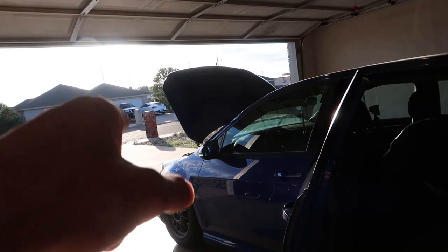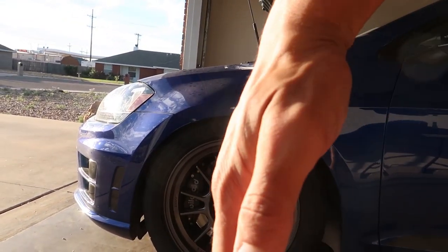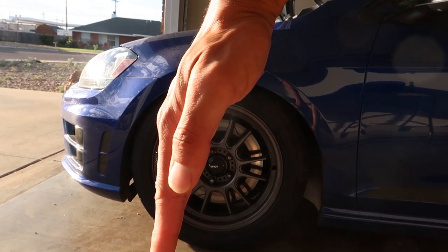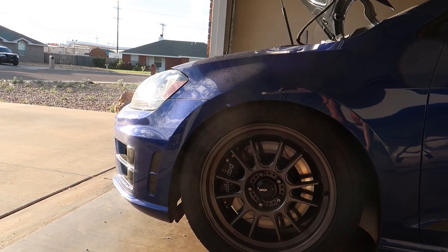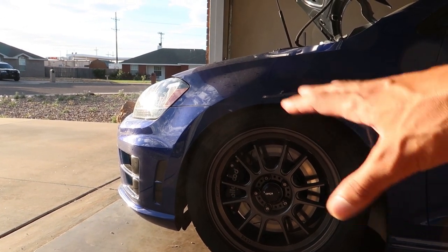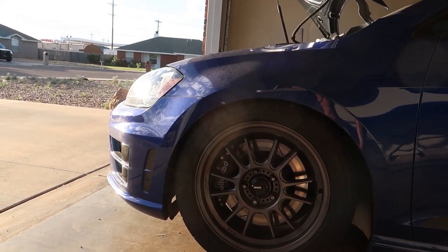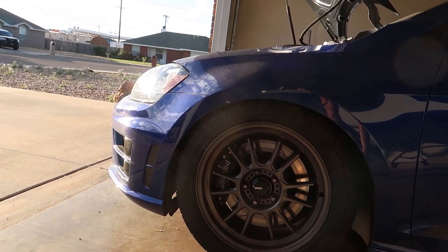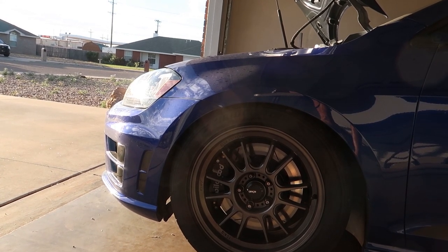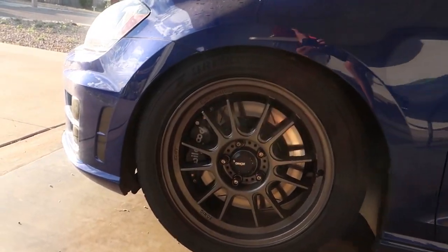It needs to be corner balanced, but I still need to raise the car slightly first. After adding caster — if you guys know what caster is — it moves the whole wheel forward, which helps with steering feel and gives me more camber as I turn the wheel. My wheel sitting still is at negative 3.1 degrees camber, which is how I daily the car. But once you turn the wheel with caster added, it also adds more camber. So the deeper I am into a turn I'm getting potentially more grip up front, meaning I can brake later and exit quicker.